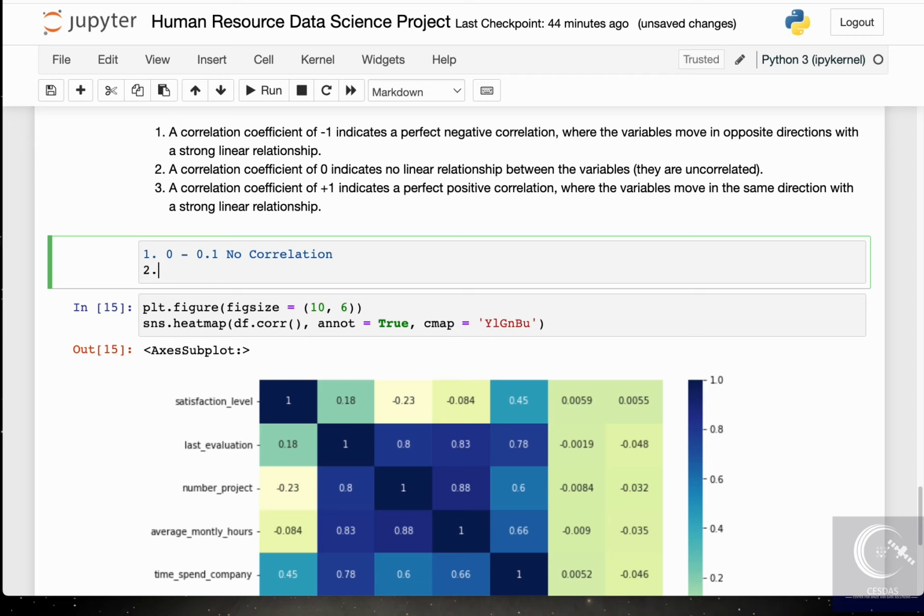Then, and this is very important, especially for those people who are into the health sector, I know you do a lot of correlation when you're doing drug tests and all those kinds of experimental research. From 0.1 to 0.3, it's a low correlation.